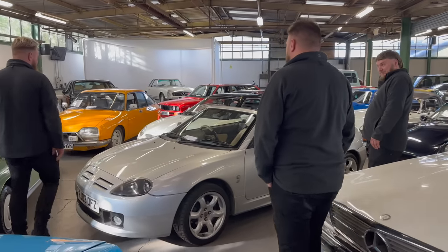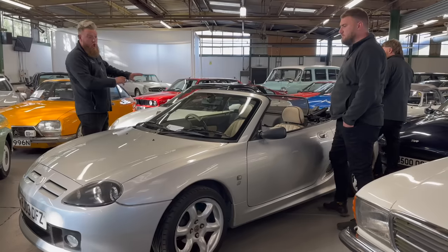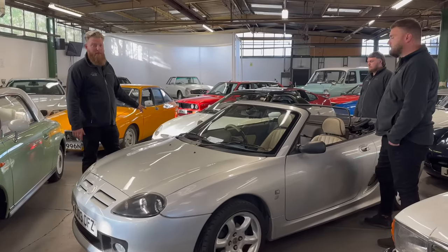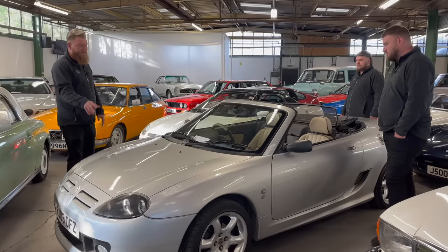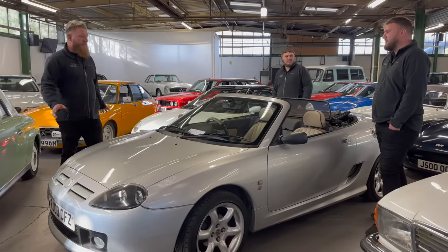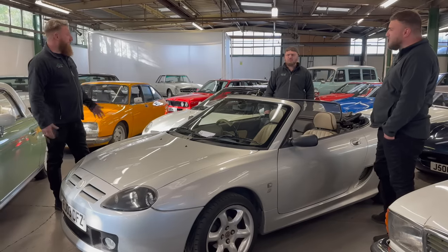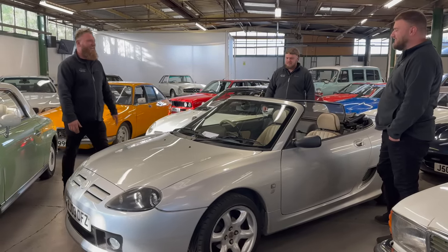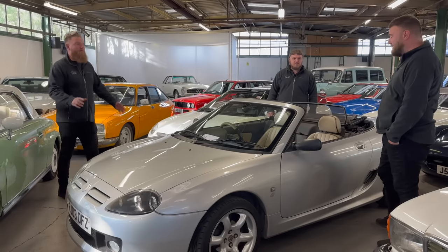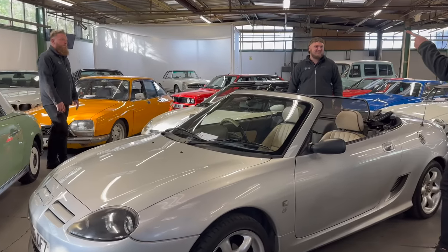MGTF and MGF — great value for money. We've got an MGTF here, 1.6 petrol, and the MGF which is the earlier model in 1.8. That one comes with the hard top; the soft top's lovely, and it's really rare being white. And then a nice silver MGTF. These things never do big money — they're cheap and lovely. You can enjoy that car for a year and get your money back. Proper British mid-engined sports car — I've seen you try and compare them to a Ferrari 355.